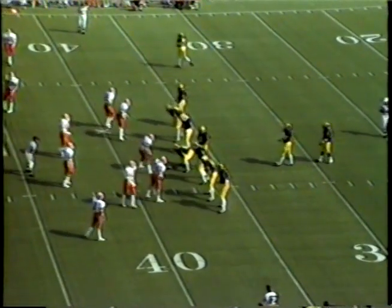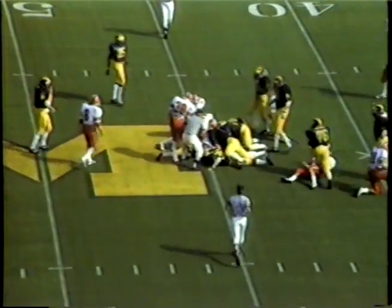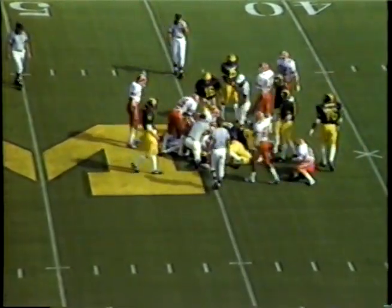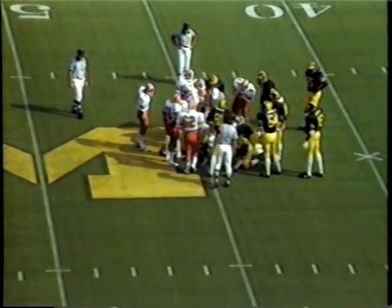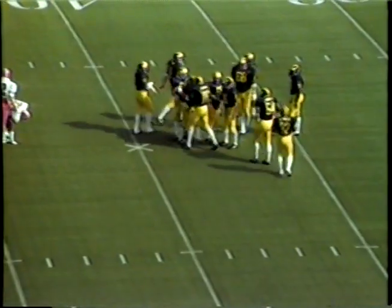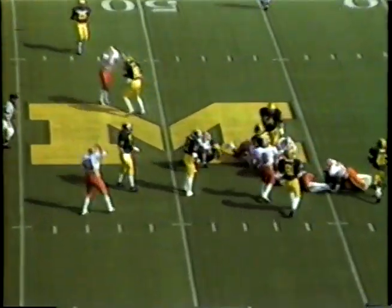Ricks has now carried it 16 times in this ballgame and has 75 yards to his credit. Smith gives to his fullback Rice — he fumbles the football. Indiana looks like they have it at the 45. They're going to take a long look — maybe that got away from a Hoosier and went back to a Wolverine. Number 88, Craig Dunaway on the bottom of that pile — I don't know how he got it because Rice fumbled it forward. First and 10 at the 45 on the option — Smith fumbles the football and this time Indiana does have it.